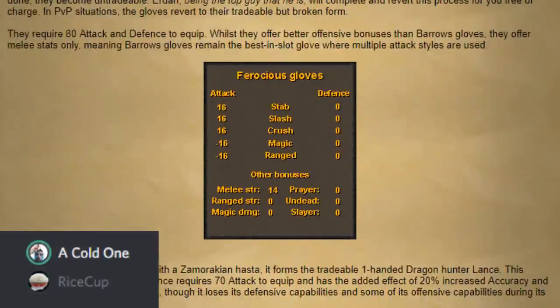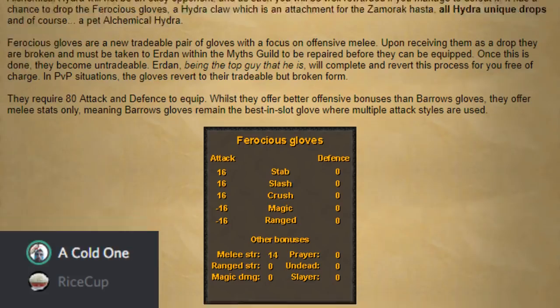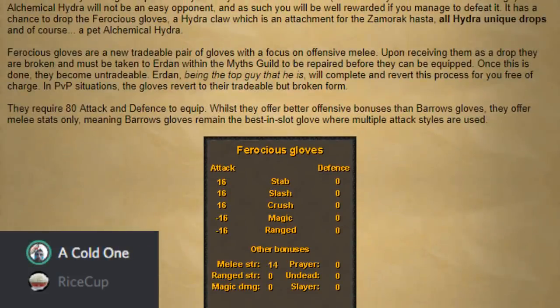All right, so now we get to the new two drops. Here we have the Ferocious Gloves, one of the two big ones. It's a straight upgrade to Barrows Gloves for melee purposes. It offers nothing in the way of defense, and it's +4 in your melee accuracies, but it's going to be -16 in magic and range overall. So it offers you +16 for stab, crush, and slash, and it offers +2 over the Barrows Gloves, so it's going to be +14 for melee strength.